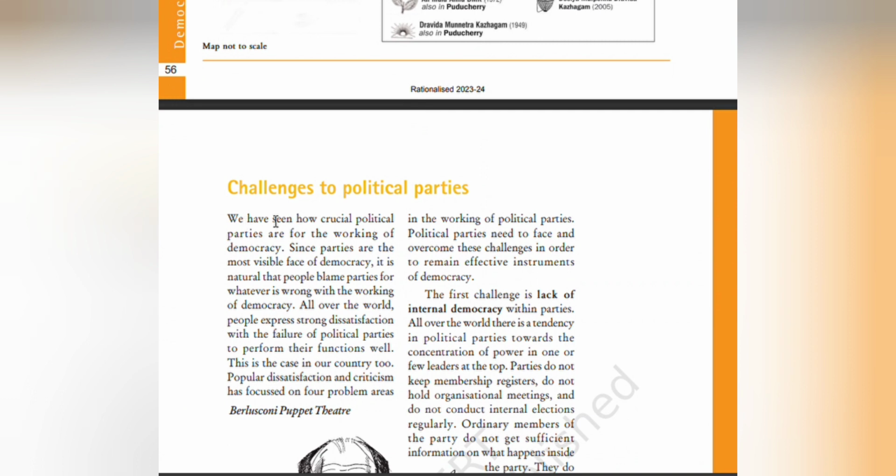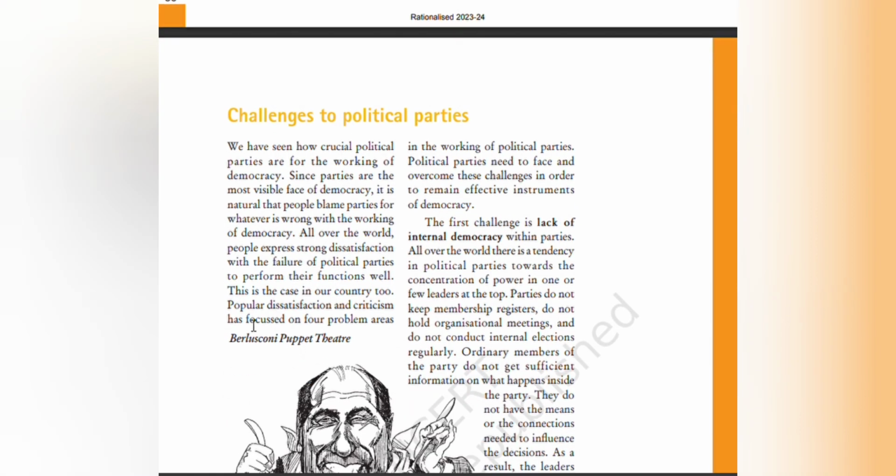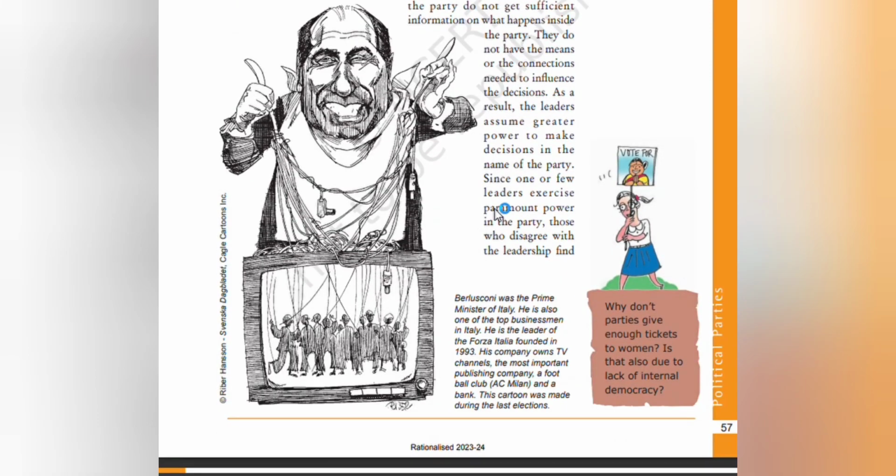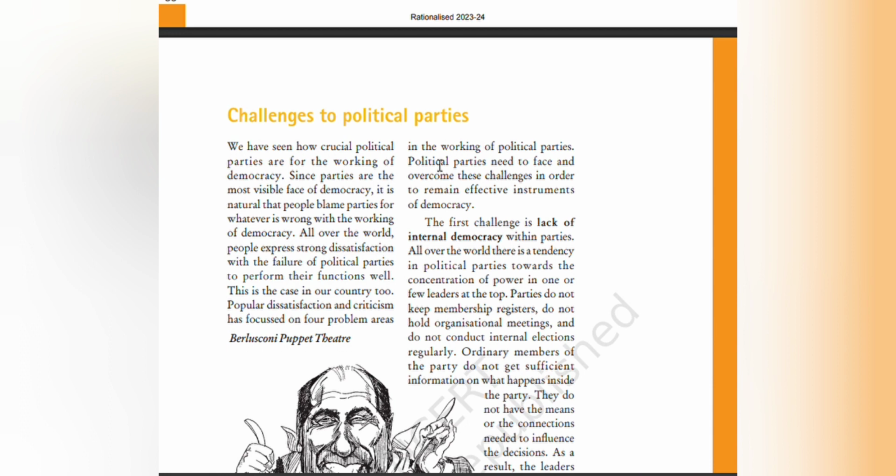Challenges to political parties. We have seen how crucial political parties are for the working of democracy. Since parties are the most visible face of democracy, it is natural that people blame parties for whatever is wrong with the working of democracy. All over the world, people express strong dissatisfaction with the failure of political parties to perform their functions well. This is the case in our country too. Popular dissatisfaction and criticism has focused on 4 areas in the working of political parties. Political parties need to overcome these challenges in order to remain effective instruments of democracy.